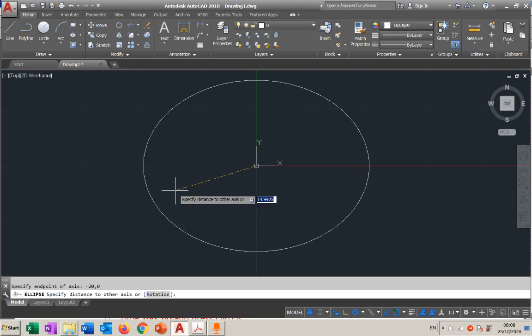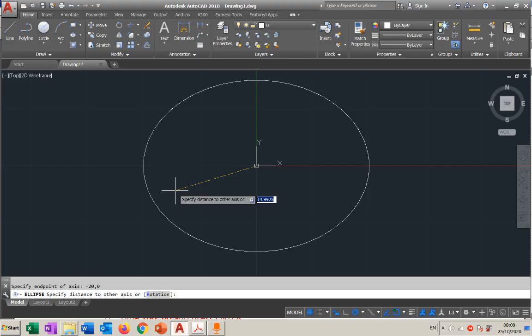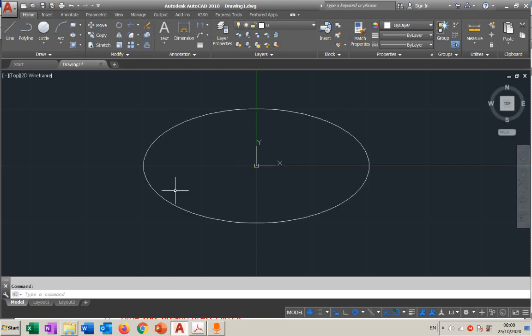Hit enter. Then look, I'm not moving the mouse. I will provide the other point, which is 0, 10. So again, hashtag 0, comma 10. This will be the second point on the secondary axis. Hit enter. You'll have the same ellipse.